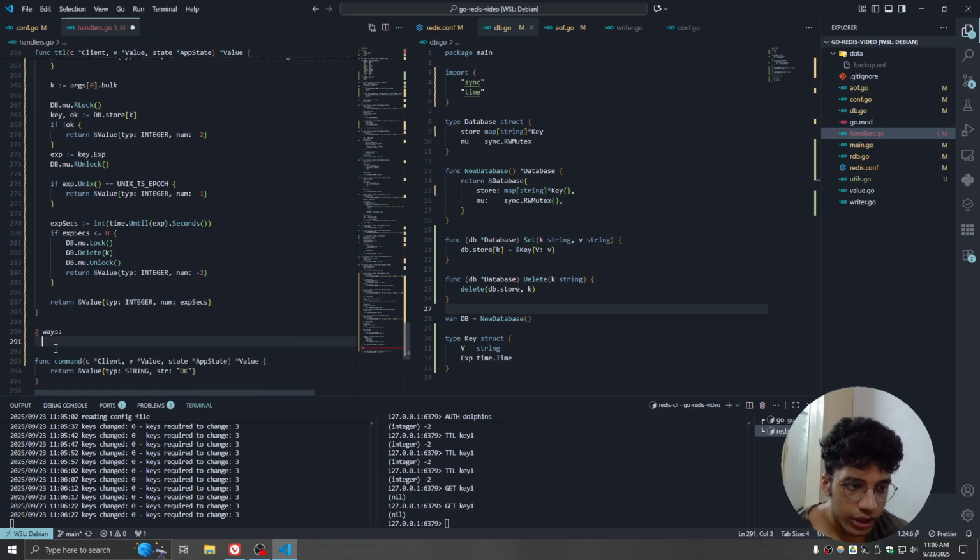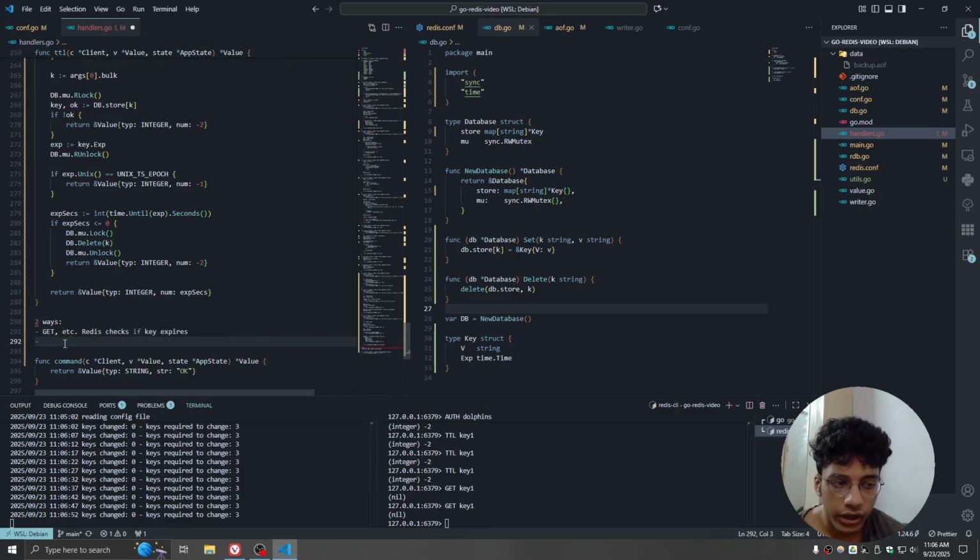It basically has these checks in commands like get and TTL, which run and make sure that the key does exist and it hasn't expired. And that's what we're doing right now. So if you run commands like get or something else, Redis will check if the key has expired or not.